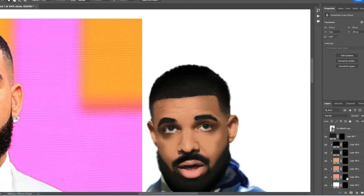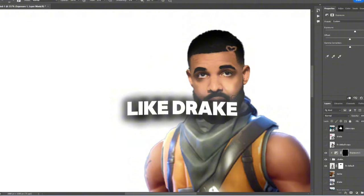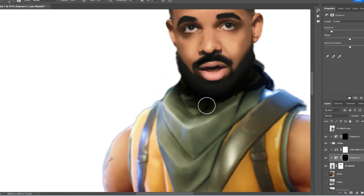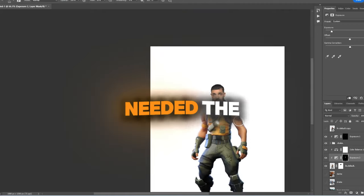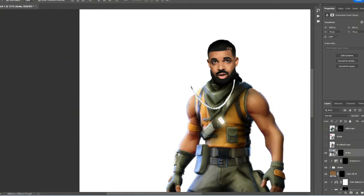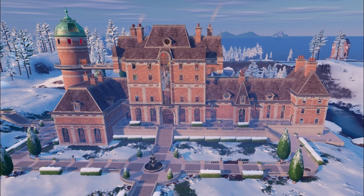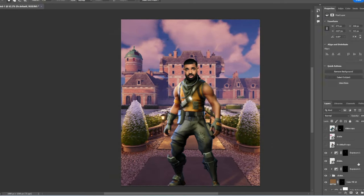Now I had to do something different to make it look a little better, and I added in this stupid heart. It definitely makes it look more like Drake though. Then I went in and added some highlights because I already knew where the light source was gonna be coming from. And then I added in some shadows as well, because obviously you need some of that to make it look good. I needed the body to have a little more contrast because the head did. And then just for a little bit more detail, I added this chain from the picture, cut it out, and used the warp tool to put it right under his chin. I added some shadows on the chain and under the chain, and then decided he needed to be in front of this mansion — no reason why.